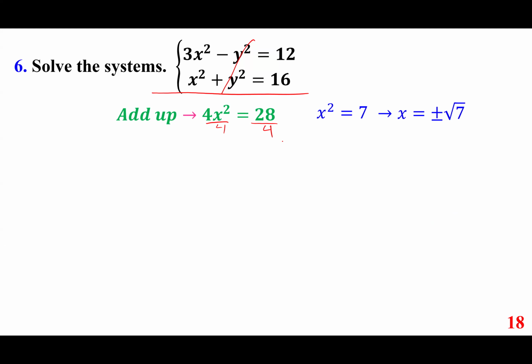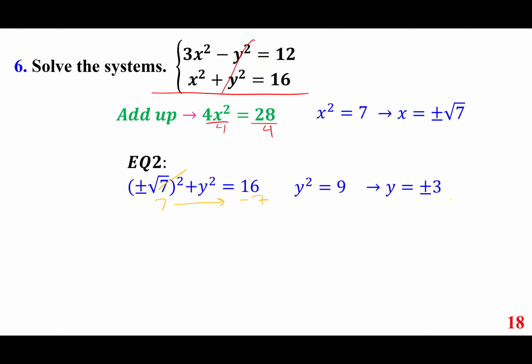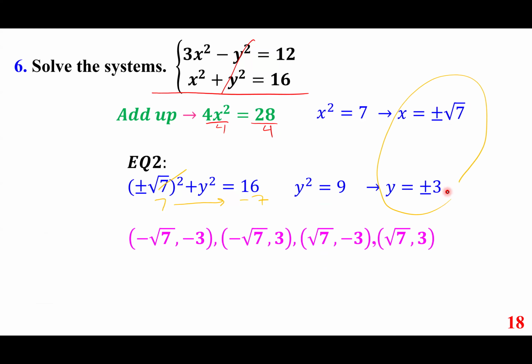We put that into one of the equations, and it's easier to put it in equation number 2. And notice, whether I put positive or negative square root of 7, because I'm squaring it, it doesn't make any difference. Both of them will give me 7. Y squared is 9. Y is plus or minus 3. And believe it or not, the way you write this, there are 4 pairs, meaning put negative and positive square root of 7 with negative 3. So minus square root of 7, minus 3, positive square root of 7, minus 3, okay? And then put that with positive 3, and we get those 4 in any order you want.